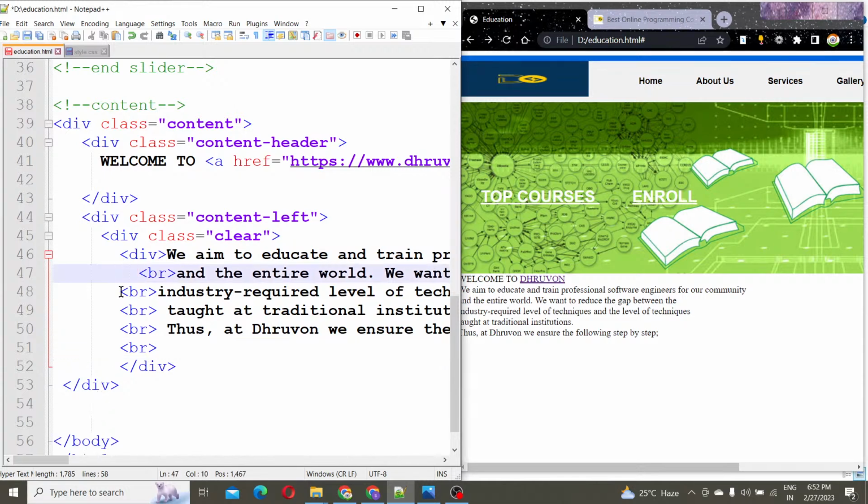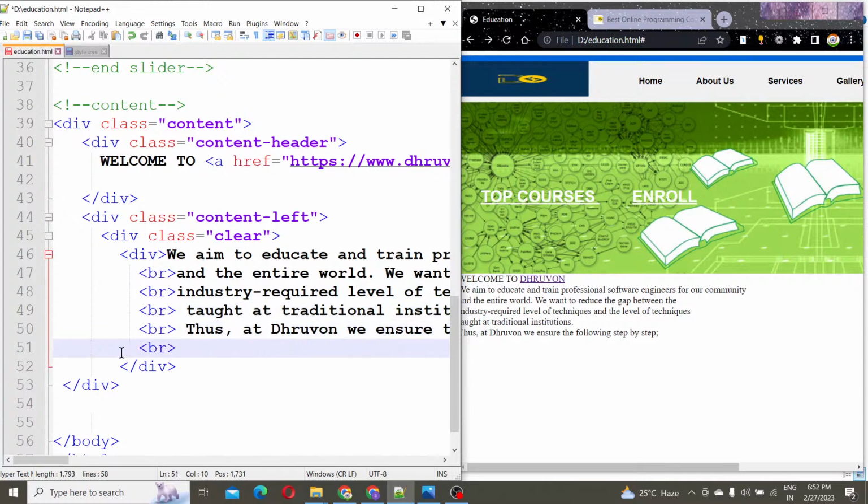Let me put it inside a div tag so that you know these are inside this div tag. This is just the content, and this was the content left, and we need content right, and these tags end.